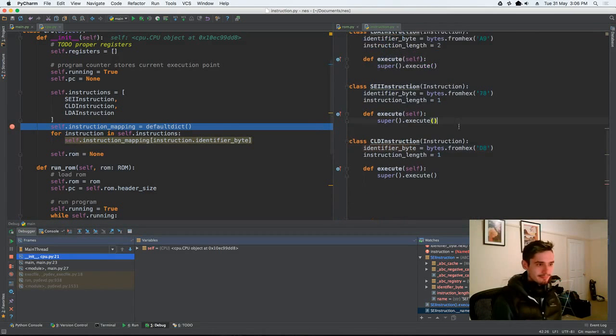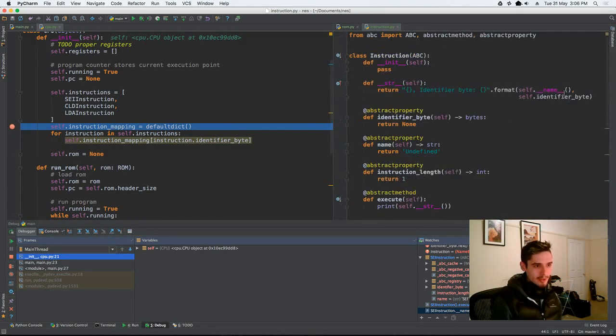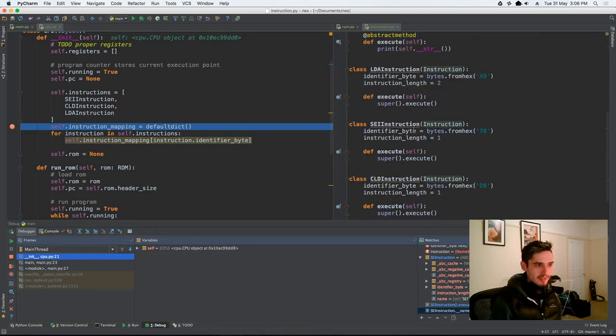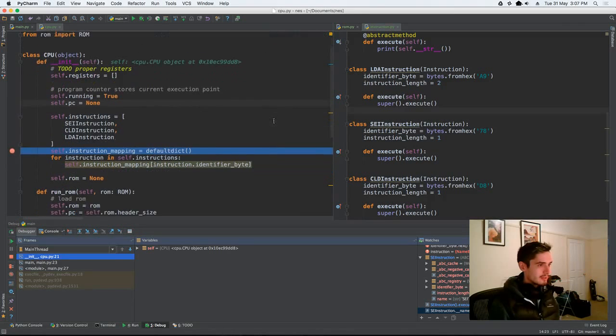Perfect. So the name function will return the name of the class, which means that we don't need to manually specify what the instruction is called. Yeah, which is just going to save us code and time, which is the dream.